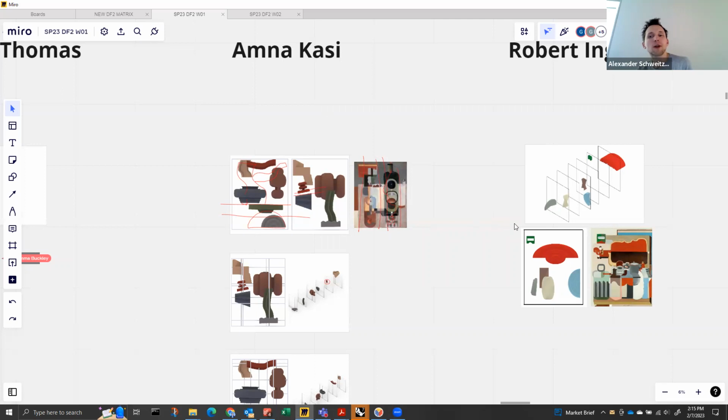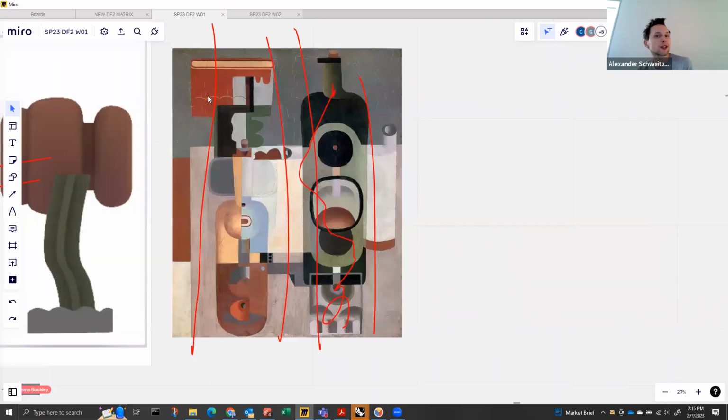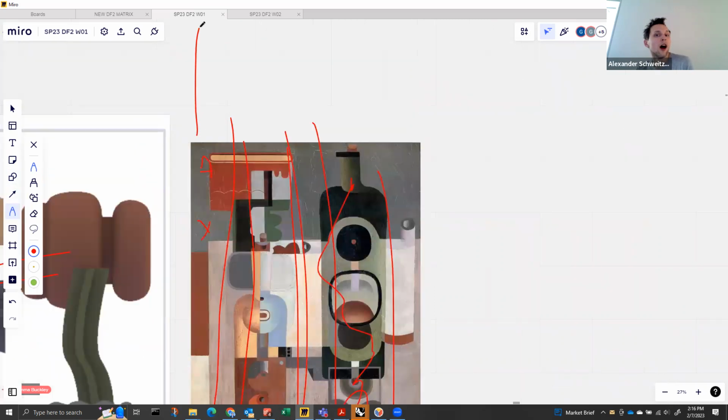So, for example, when you're analyzing his paintings, it's interesting how you could pick up certain regulating lines. This is almost like a quad. If this is A, you've got a sliver of A, you have B, you have C, the negative space in between the bottle and the stronger objects.